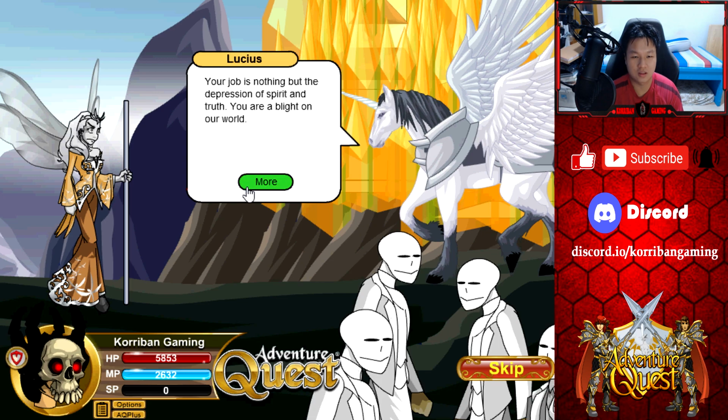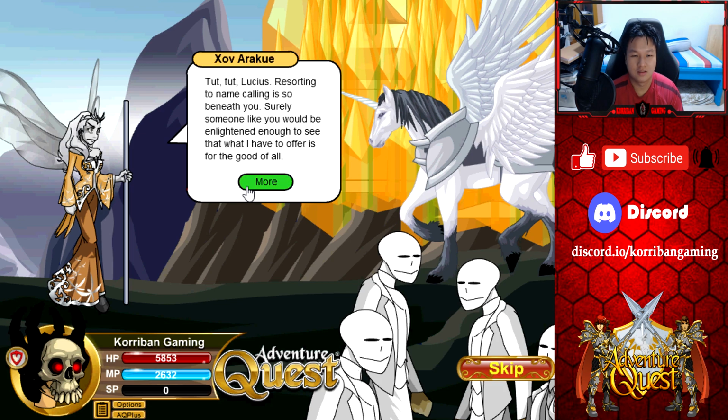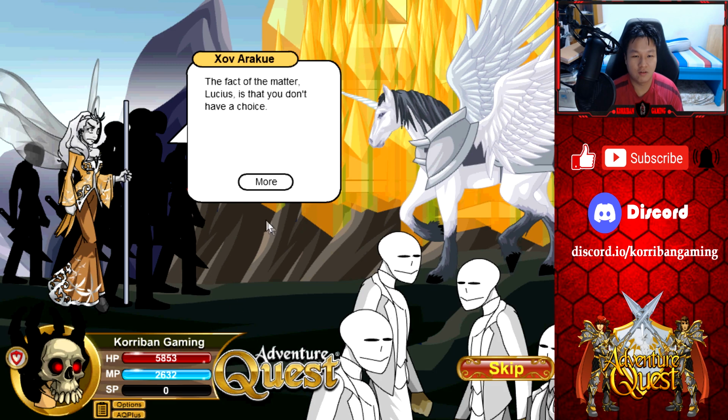I am doing my job, Lucius. Your job is nothing but the depression of spirit and truth. You are a blight on our world. Tut, Lucius. Resorting to name-calling is so beneath you. Surely someone like you will be enlightened enough to see that what I have to offer is for the good of all. The fact of the matter, Lucius, is that you don't have a choice.